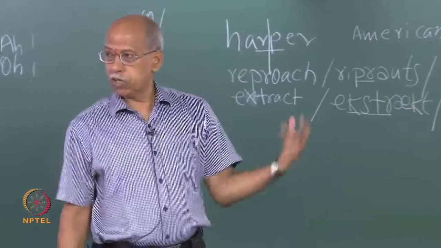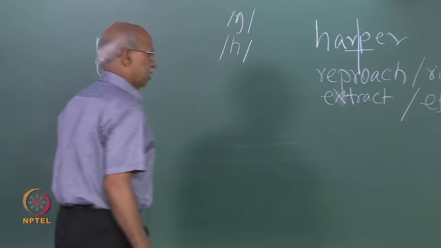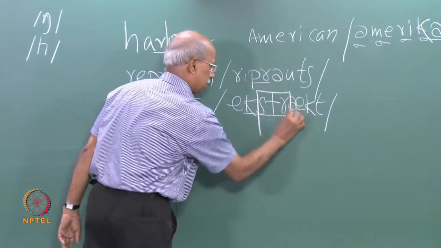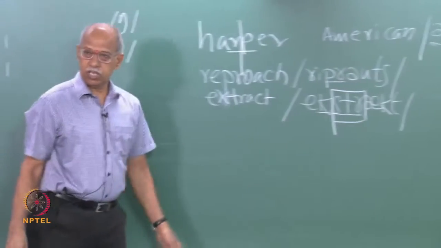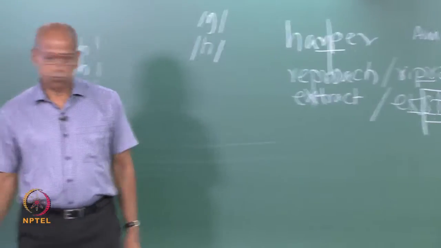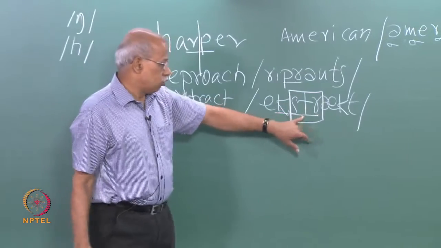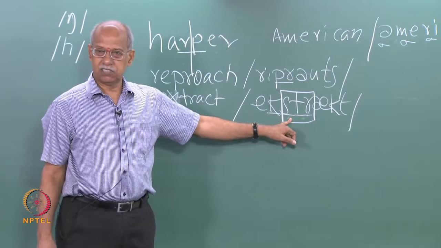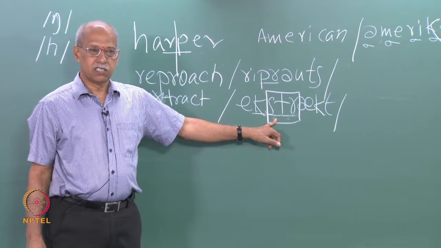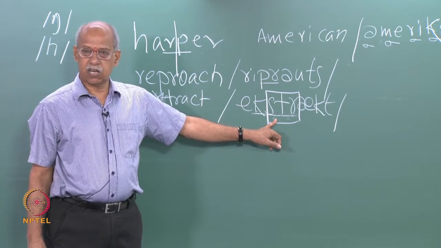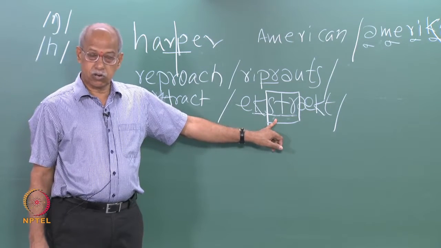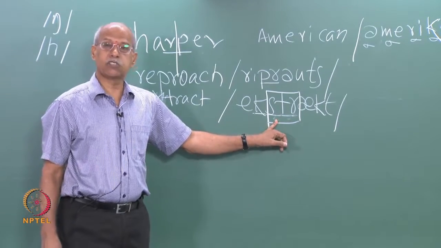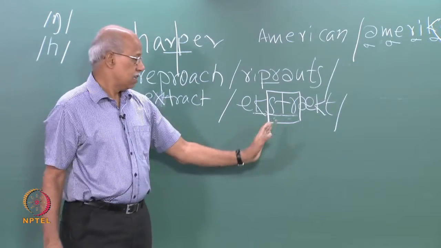If you look at the data, you find that there are words that begin with this cluster. In English, which is where this word comes from, you have words beginning with this cluster. Can you give me a word? Street. Strike. Streak. Strip. Strong. Strength. Lots of words with this cluster.